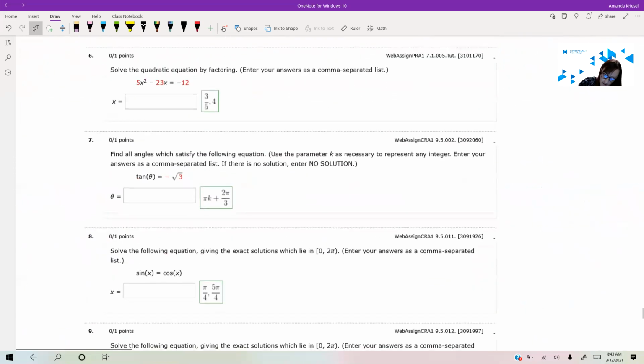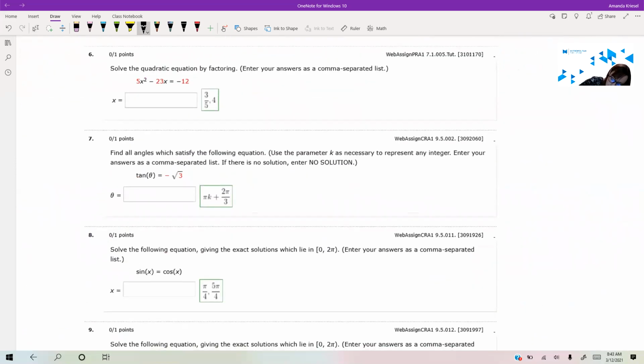So solving this equation, first thing I want to do, it looks like a quadratic equation. There's a couple ways to solve a quadratic, but the first thing is I want 0 isolated. So I have this 5x squared minus 23x, and then I'm going to add 12 to both sides. And I'm doing this vertically, and I know some mathematicians don't like vertical addition, but just due to space, I'm going to do that vertical mathematics.